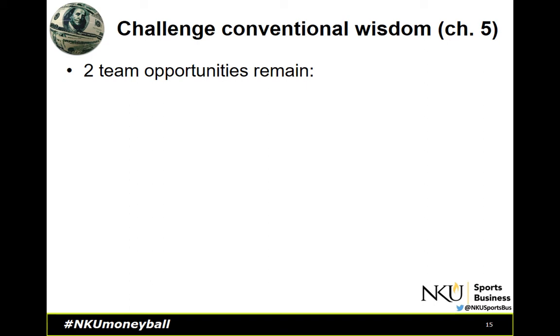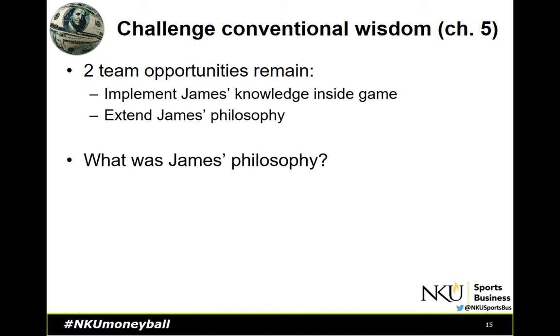So there's two opportunities for teams as it relates to Bill James's philosophy here. These opportunities are to implement James's knowledge inside the game, right? Bill James has written these baseball abstracts, as he calls them, which are the findings of his own research, but nobody's implemented it inside the game. So that's one opportunity from the A's perspective. Also, there's this opportunity to extend Bill James's philosophy to other areas. For instance, Bill James didn't say that much about the draft itself, other than the fact that college players were better values or more likely to make it to the majors than high school players, and that was about the extent of it, right? But you could take his philosophy and apply it beyond just where he applied it.